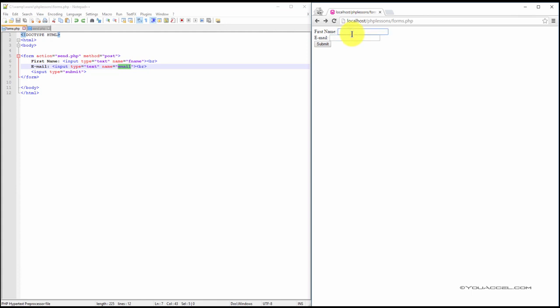Now just type some information into the inputs and click submit. You should see the data outputted on the send.php page. And so that tells you that you've done everything correctly. You'll notice that the transmission of the data from the form to the PHP file was invisible to the user.